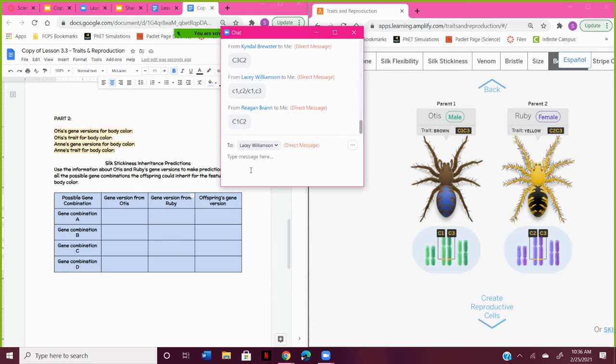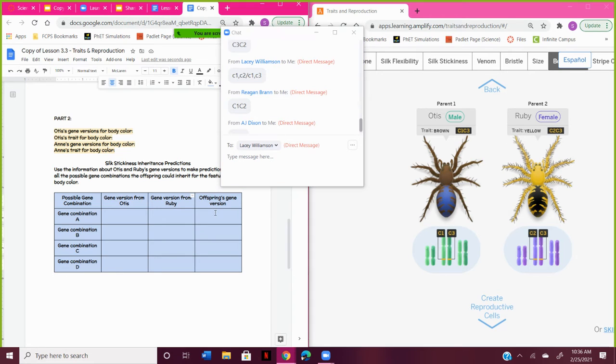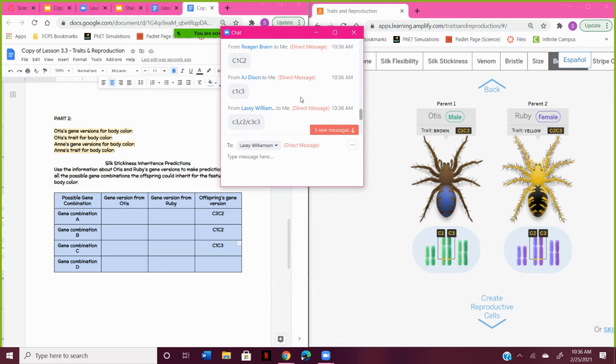C1, C2, C1, C3. I'm going to write these down so I don't forget them. And the last one is C3, C3.